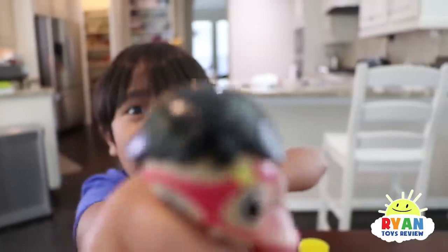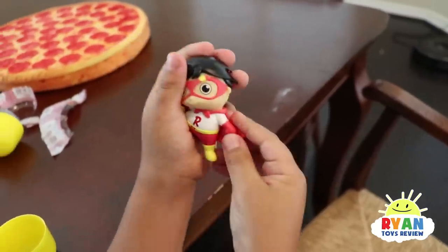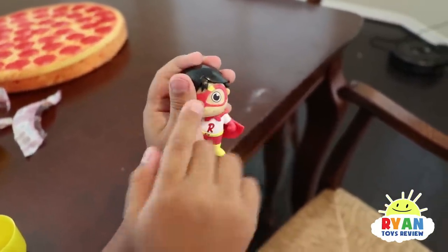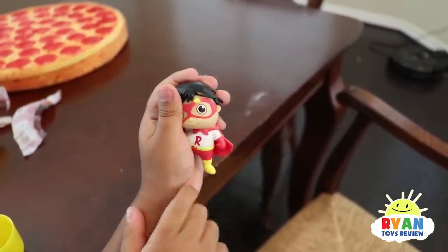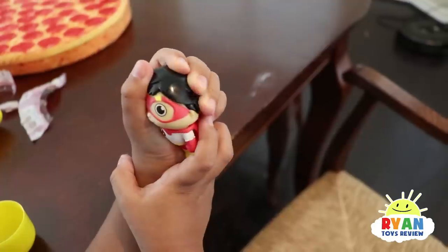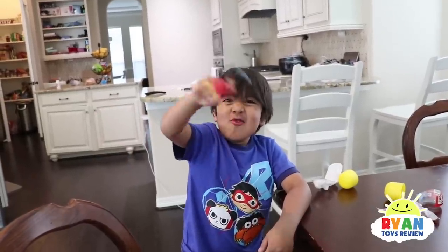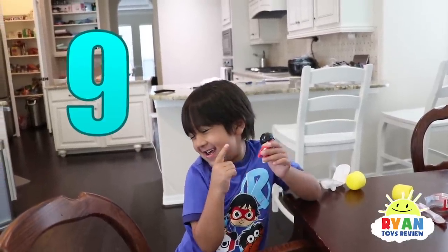I have big head. Hey kids, look at this. His eye is gonna be super big. Okay, compare this to this. Bam! It's me, Red Titan Squishy. I found one toy. 9 more to get.